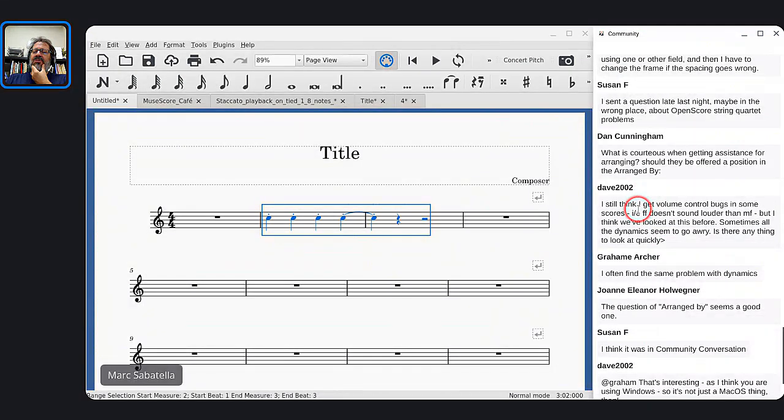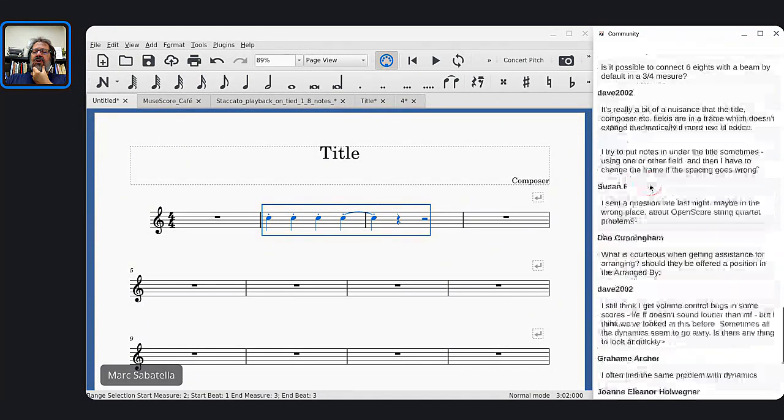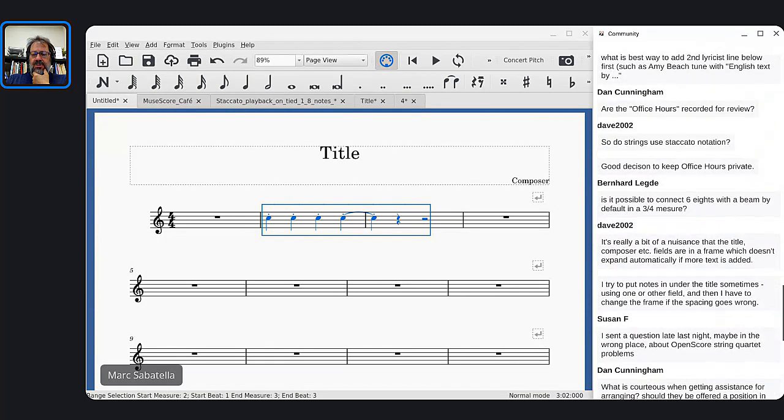Dave's asking about some scores where dynamics are different. So again, as always, post to the support forum, attach your score, we'll have it solved within minutes. Probably, if you are seeing the dynamics not having the effect you want, my guess would be either they've had their values altered in the inspector or the notes have had their velocity value specifically altered in the inspector, because the velocity value in the inspector takes precedence over whatever the normal dynamic behavior is.